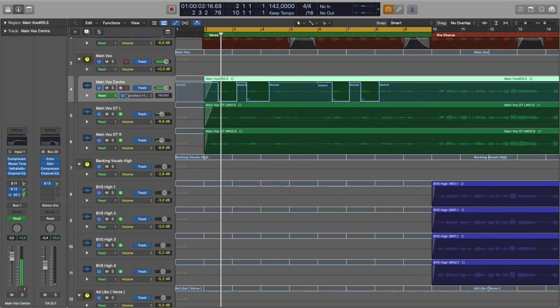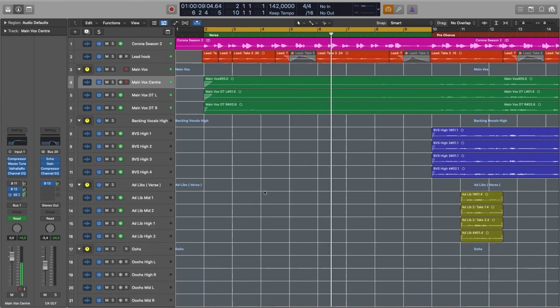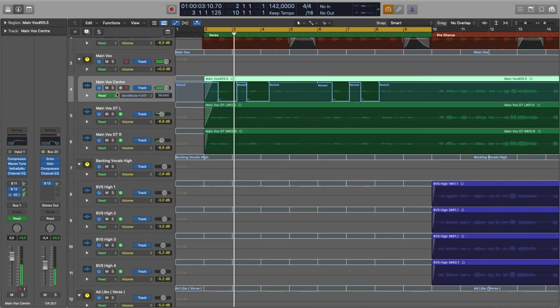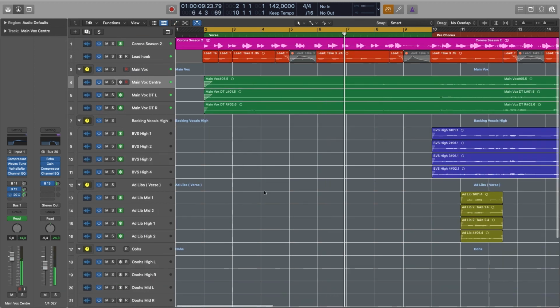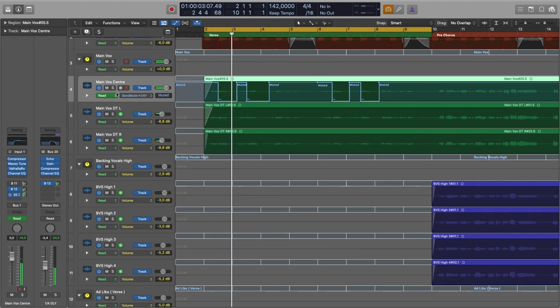And what I did was I automated when I wanted the send to be active and also muted, so that's why you can see these little things going up and down, and some of them say muted and the other ones are just down. That means that the send I'm doing to the delay is being closed and open.